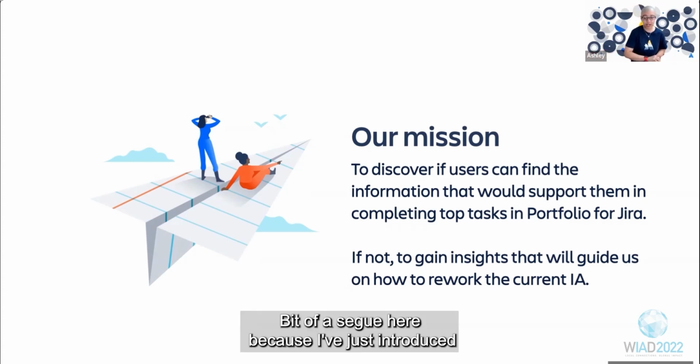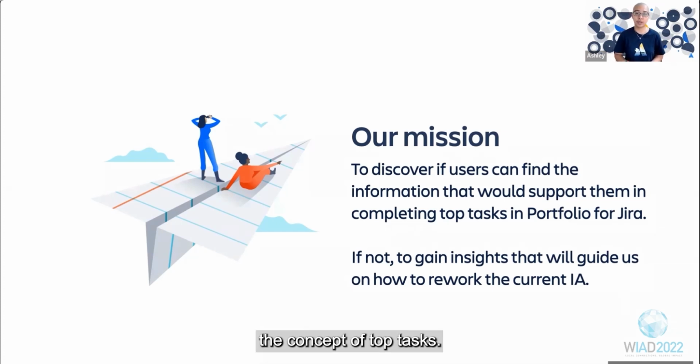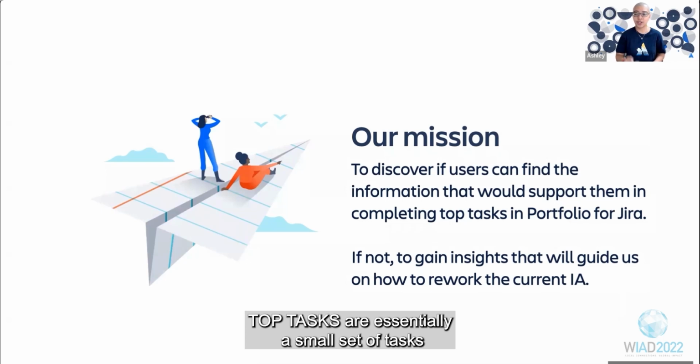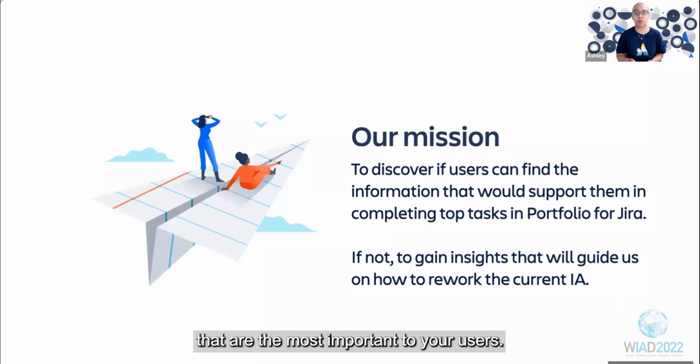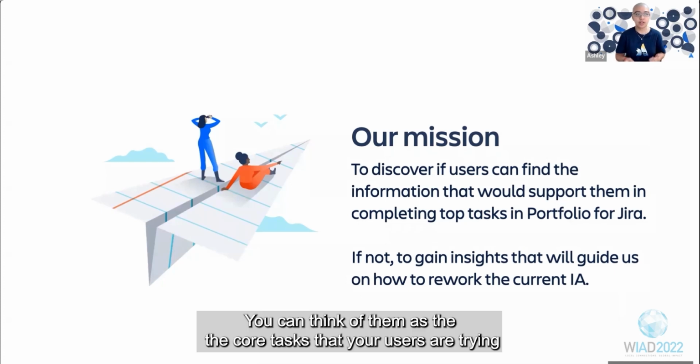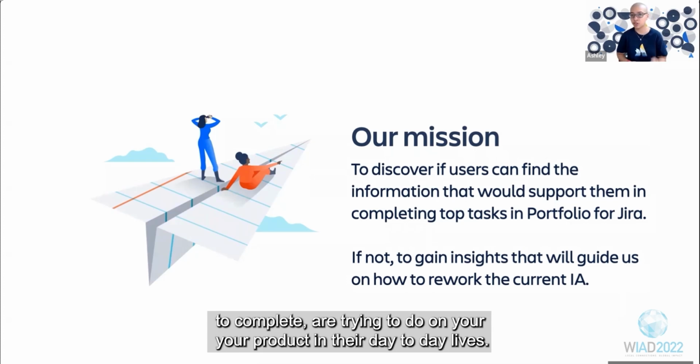Bit of a segue here, because I've just introduced the concept of top tasks. Top tasks are essentially a small set of tasks that are the most important to your users. You can think of them as the core tasks that your users are trying to complete, are trying to do on your product in their day-to-day lives.